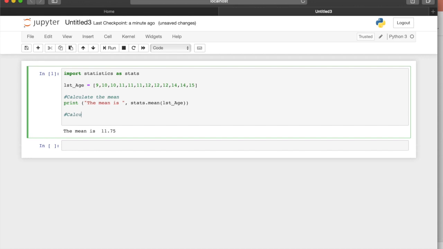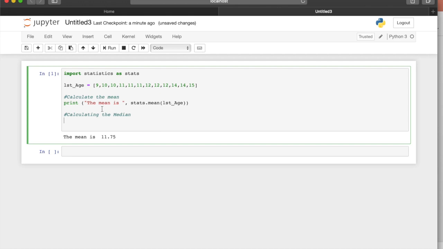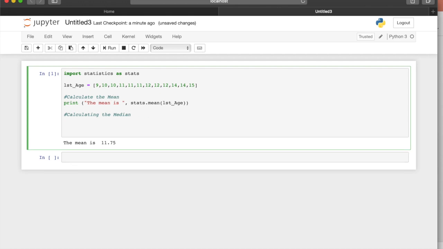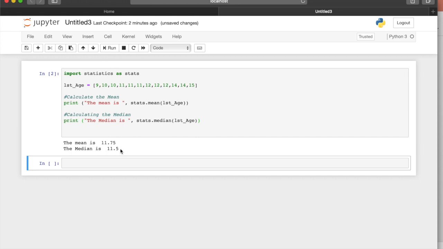Calculating the median. Just to make it nice to read, the median is stats.median, and I'll pass my age list. What does it say? If I run it, the median is 11.5.